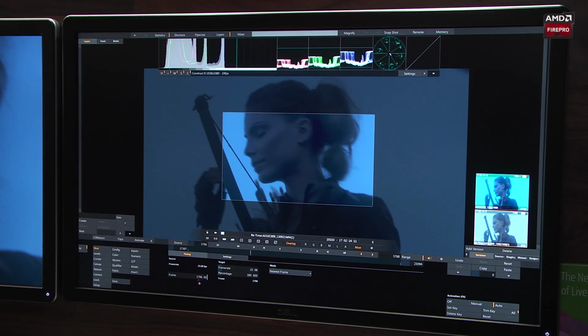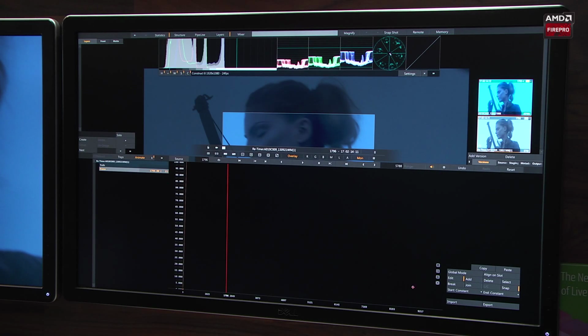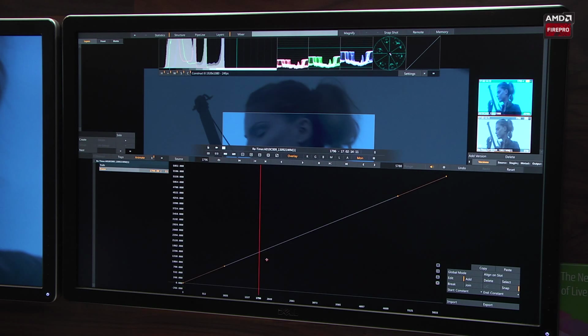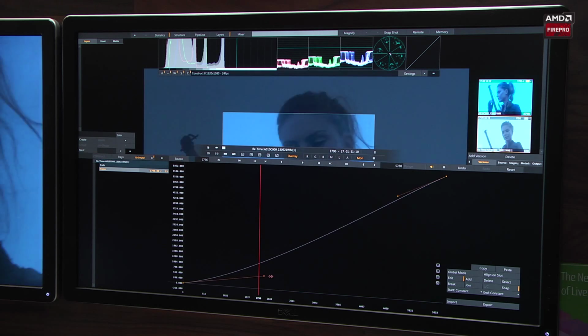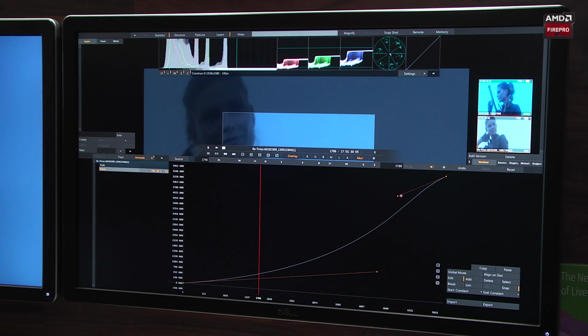And that gives me the ability to either change the percentage and create all the speed ramps that I want, and I can actually animate these speed ramps inside my curve. So really either smooth the speed or slow it down or make it faster. So you see, it is responsive and the interface is really easy to use. So again, it's F65 material, and that's because of the AMD card and the power of the machine and Scratch.